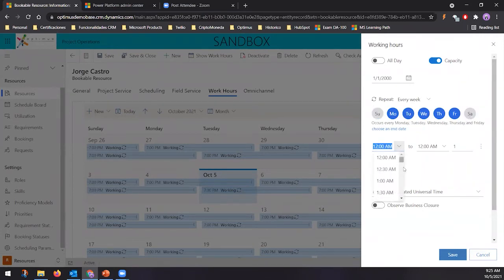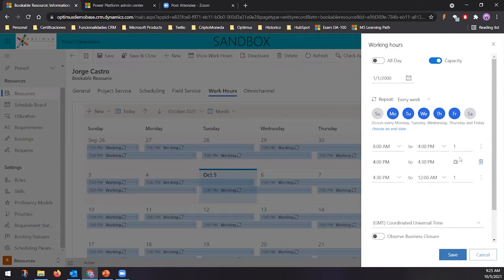Let's say that I don't work as a machine, that I'm going to work from this hour, and I'm going to add the break, and the break is going to be probably at 12, until 1, and I'm going to work until, let's say, 5.